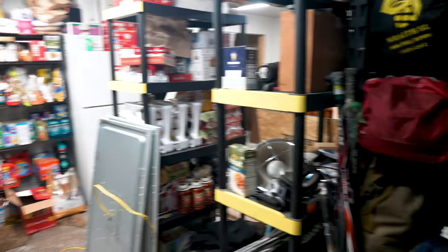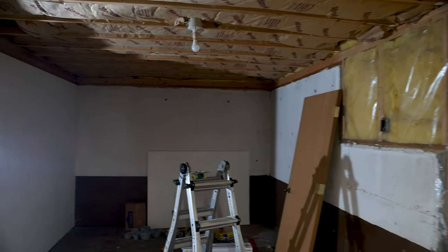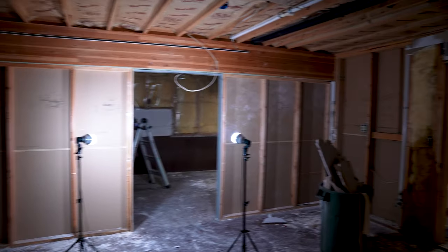For those of you that haven't been in the house, our entire basement is open down here, and some of it is 8-foot ceilings and some of it is 6-foot ceilings. We're going to use the whole thing, and so we've decided to use the garage bay as a living room, and then the back half of the garage bay we're going to turn into a guest bedroom and a bathroom, a closet, and then I'm still doing my office.